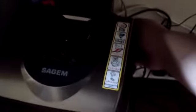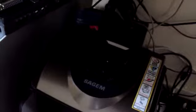And now something's coming out the back. Well, that's kind of sad. Well, it's done yellow. Now it's done magenta. And now it's done blue. And this is probably the black one.